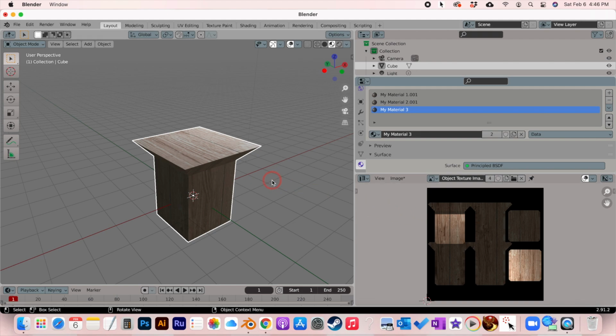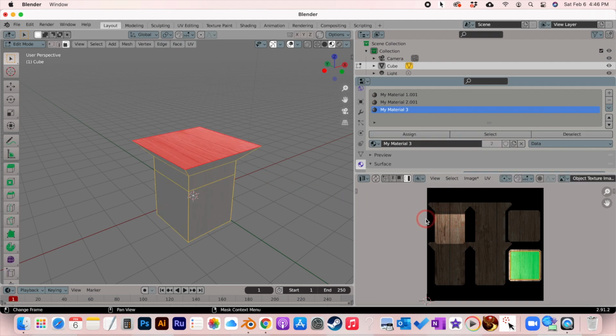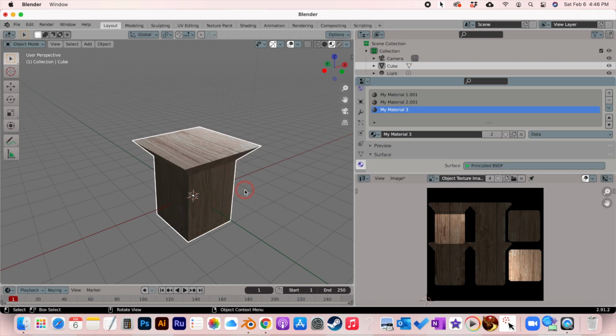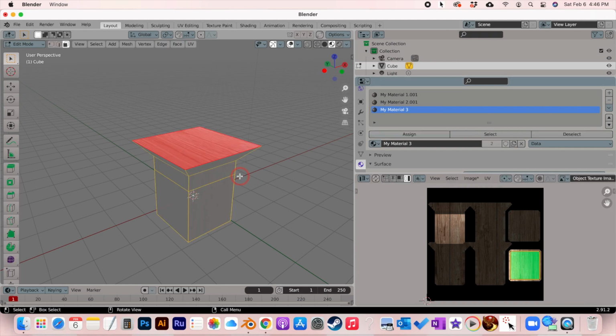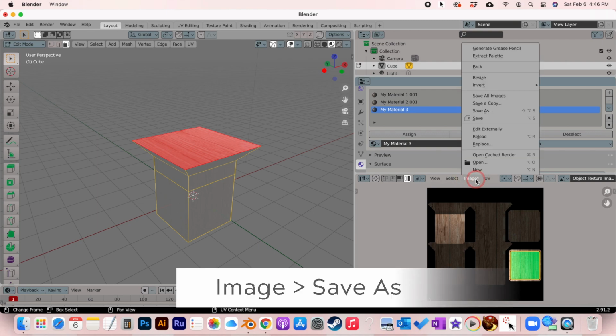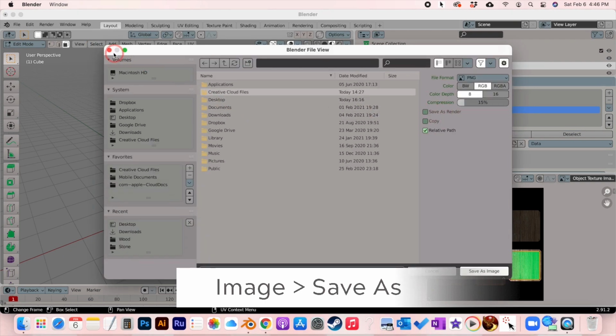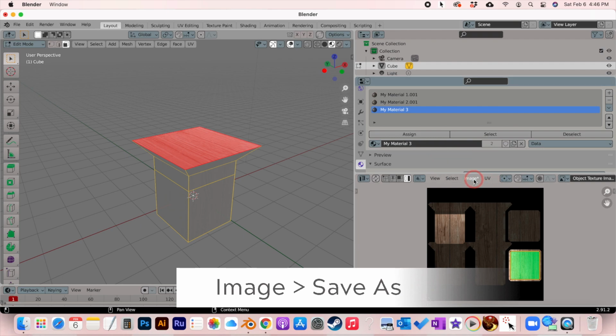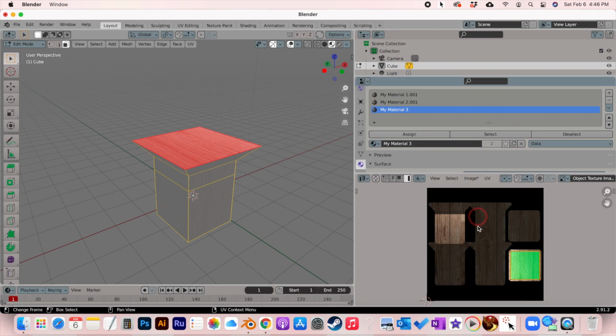So let's say that this is good and this is what you want, to have this as your image texture, and you just want to save it out and upload it to SL. You could do that at this point. You would be done. To do that, make sure that you are in edit, and then just go to the image menu here at the top of the UV editor, choose save as, and save it onto your computer wherever you would want to save it. That's up to you. And then you could take the image into Photoshop and tweak it, or you could just upload this directly into SL as it is.